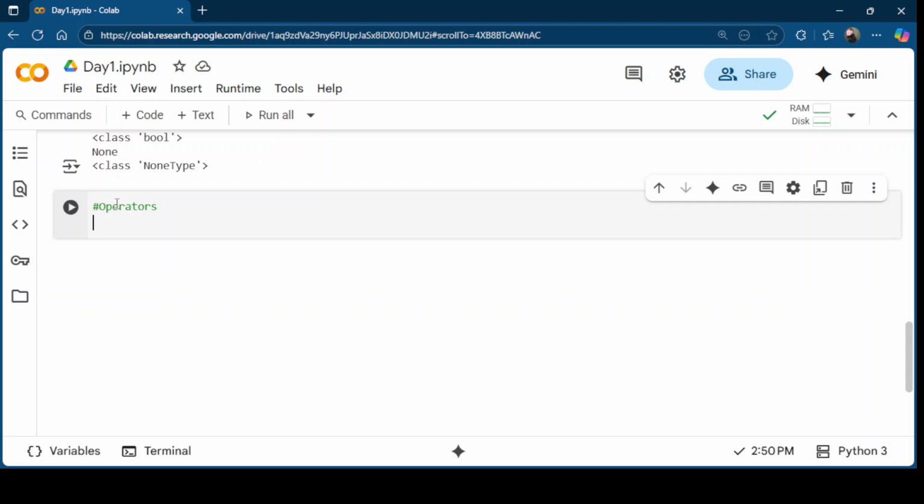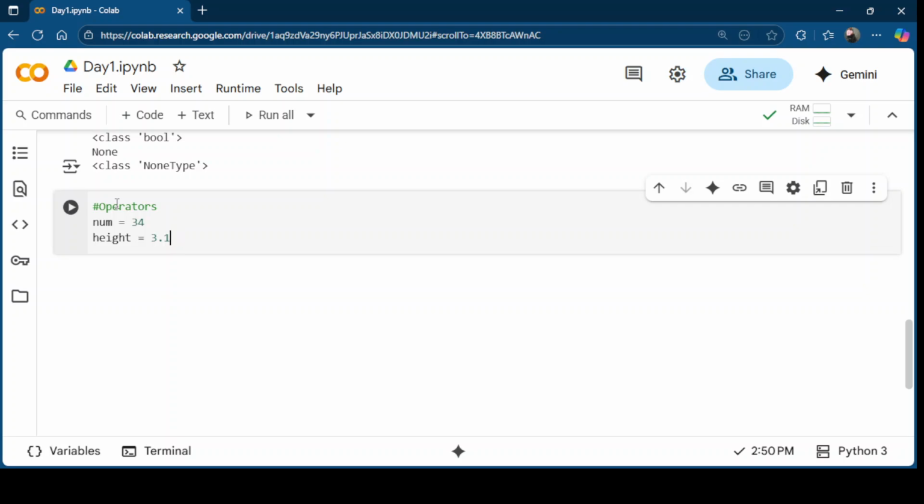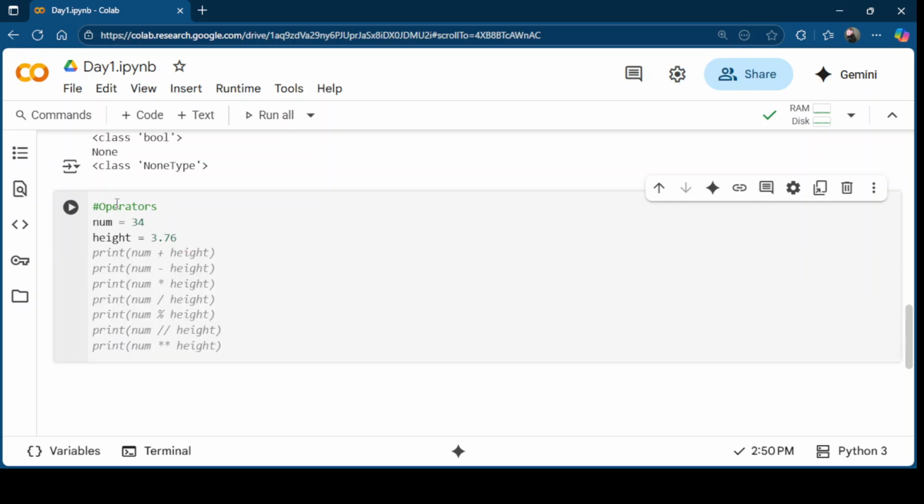So let's say we have our number as, let's say, 34. We have our height as 3 point 7 6.